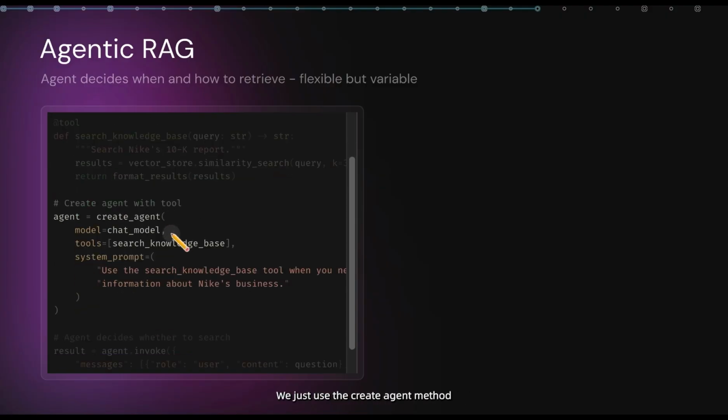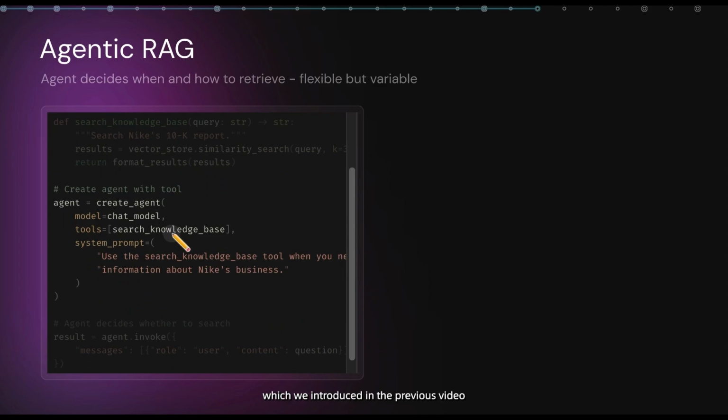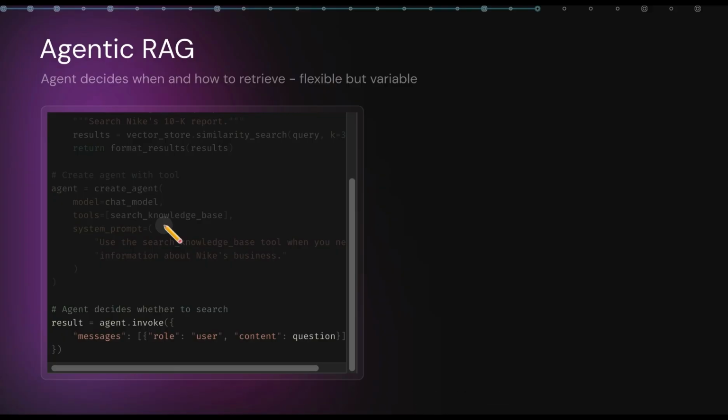We just use the create agent method, which we introduced in the previous video. Just put the tool in, set up some system prompts, and then pair it with your conversational model to execute. As for the example of the conversational model, we'll also provide a dedicated notebook for you later so you can access it directly and learn how to use it. Once you create it, you can execute this agent to carry out a task. The internal process is entirely determined by the agent itself. It decides whether it needs to execute and call your tool.